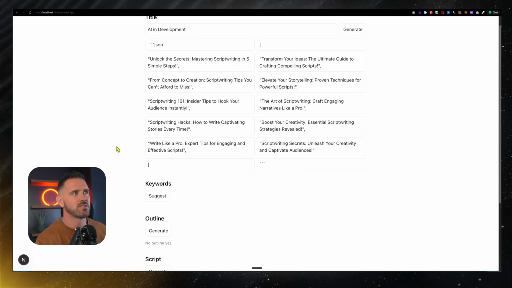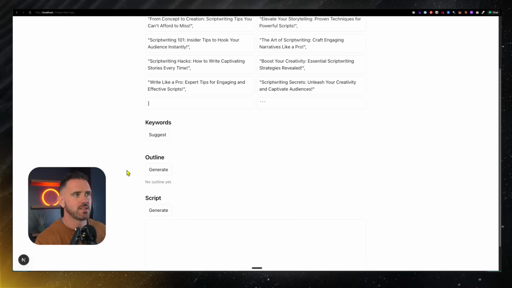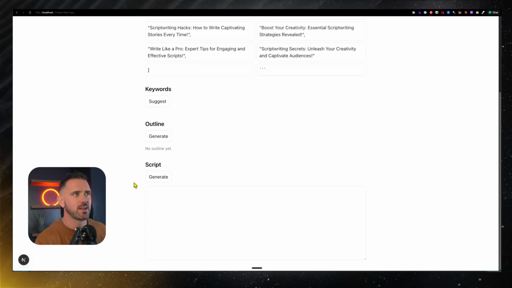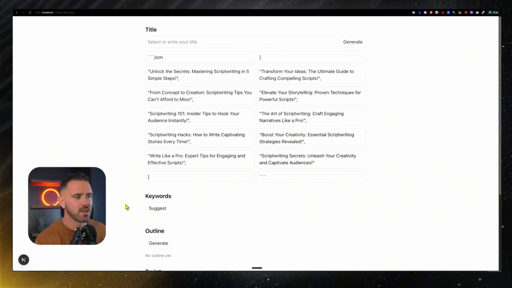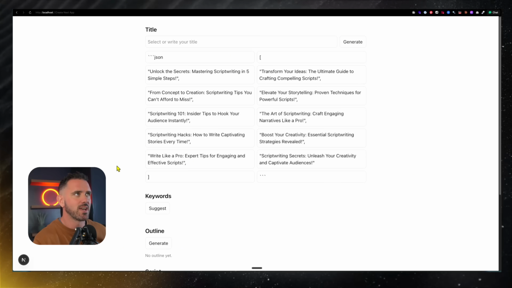Again, the design is really rudimentary. When I click on keyword generation, it didn't necessarily work. When I tried to generate an outline, it didn't work either, or a script didn't come into fruition. So this was after about 40 minutes of working with GPT-5 high. This is as far as I could get. The majority of the time, about 17 minutes, was just working away on plan mode, putting it together, but it really just didn't get anywhere. But on the other hand, Claude 4.5 did actually really well.